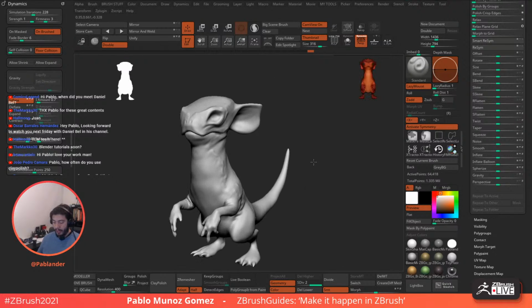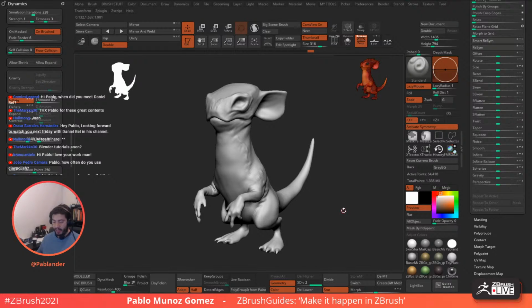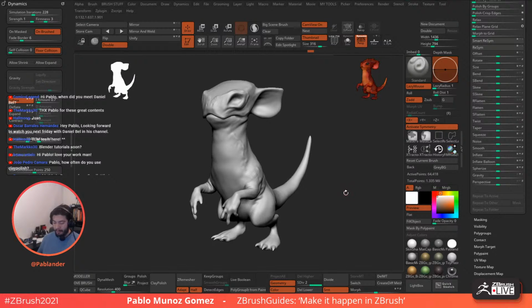It's really cool, and it's just another way of using dynamics. This is what I've been sort of trying lately, just using dynamics in a different way. And I'm going to show you a couple more things with dynamics that maybe you haven't thought of, and hopefully that gives you the idea of, oh, maybe I can use dynamics in this way. All right, let's see.